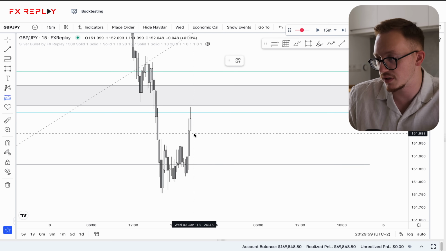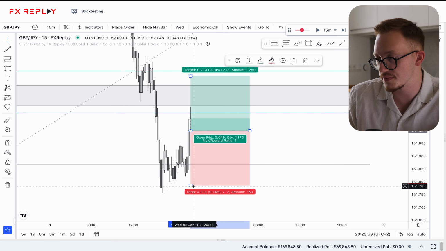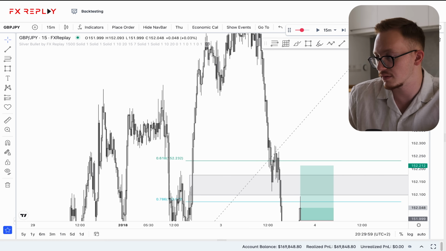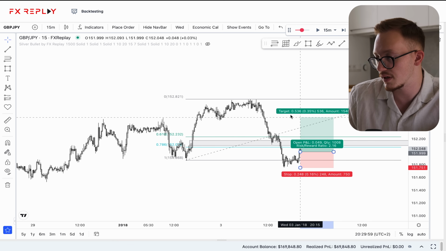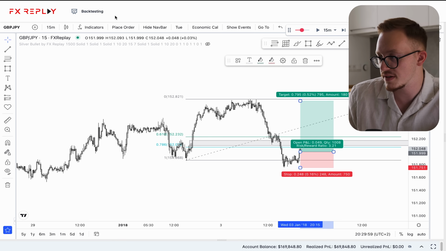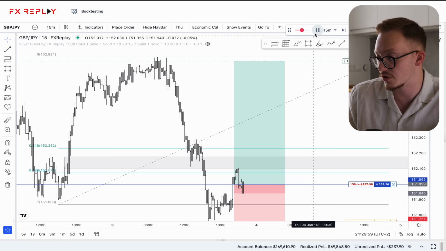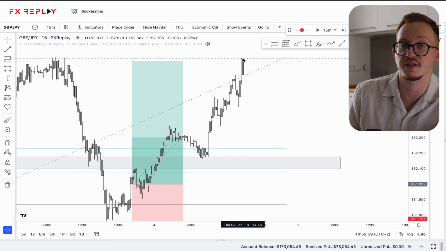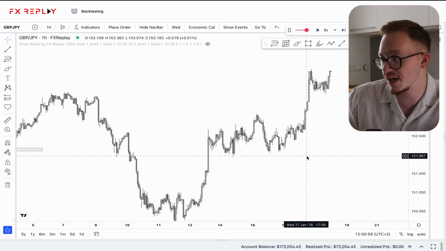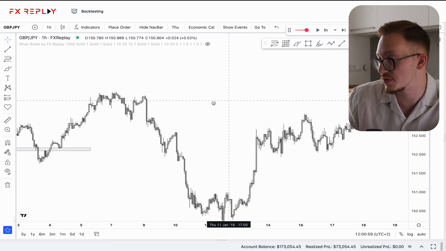Then we're taking our entry just on the top right here, stops underneath the low, and we're targeting the same that we did right here, the highs. We're placing the order, 1% risk. We're tapped in. Okay, now we need it to go higher, and there we go. Take profit has been hit. Okay, so we're a bit further in time since there were literally no entries at all for us right there.